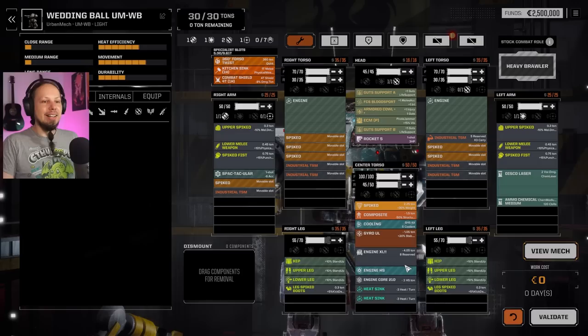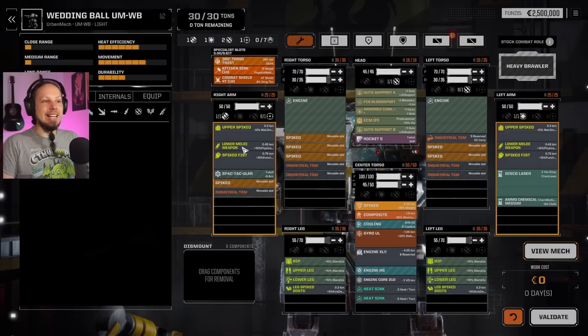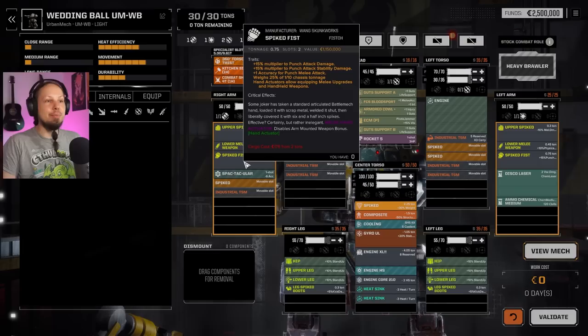We got maximum armor. We have upper spiked. That gives us charge attack damage, and less self damage. We got lower melee weapon accuracy, which is insanely good. Alright, so we get 1 accuracy for melee attacks, we get 10% multiplied to physical attack, and maximum carry weight. And we have spiked fists, which gives us punch attack damage and multiplier, and more accuracy for punch melee attacks.